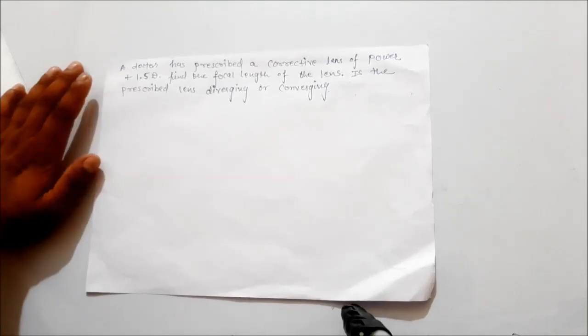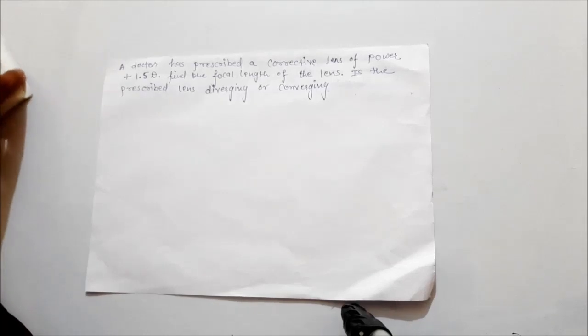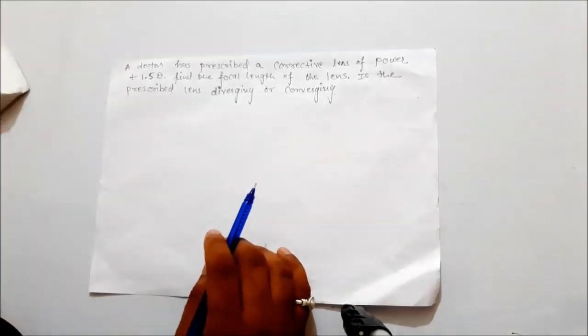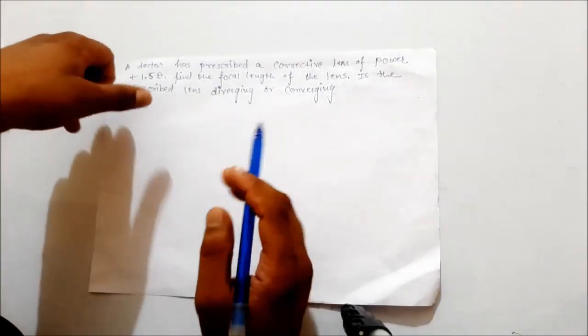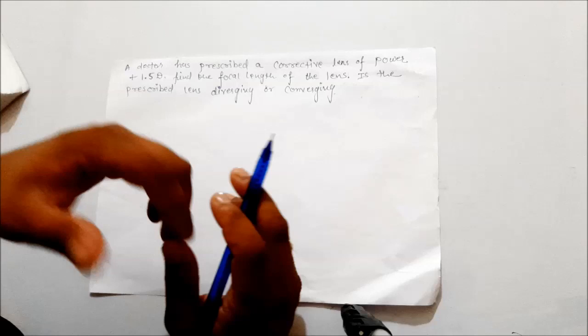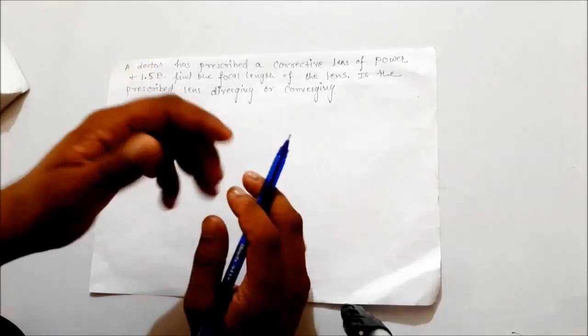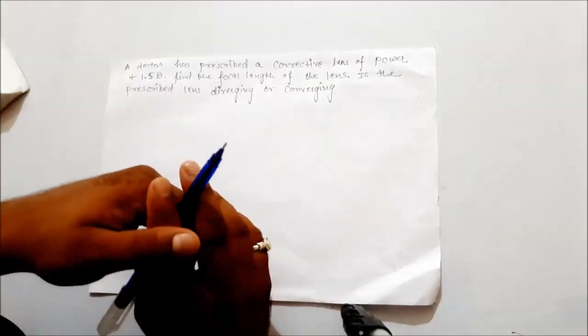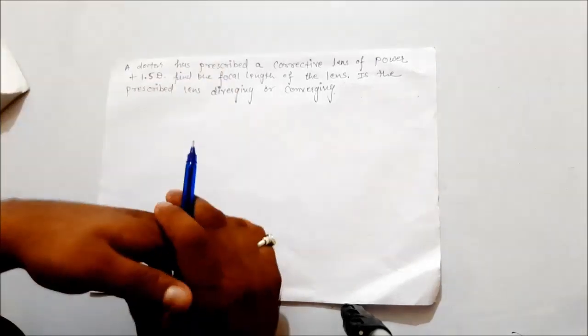Okay, students, in the last lecture we discussed some problems and solved them using different formulas. In today's lecture also we are going to do that. We are going to understand some problems and solve them using different formulas like the mirror formula and lens formula. We will also take care of the properties of concave mirror, convex mirror, concave lenses, convex lenses, power of lens, and sign convention. Okay, so here we have our first question.